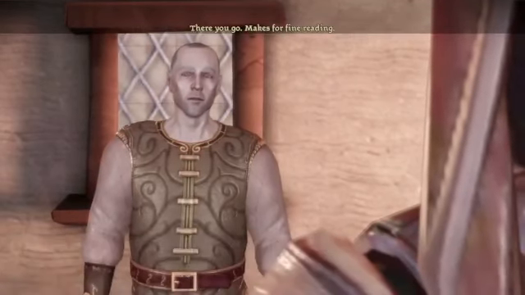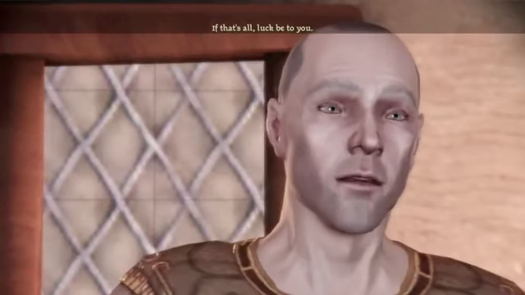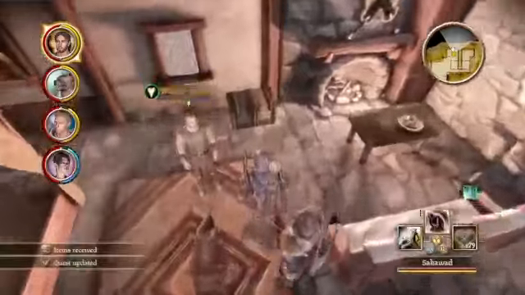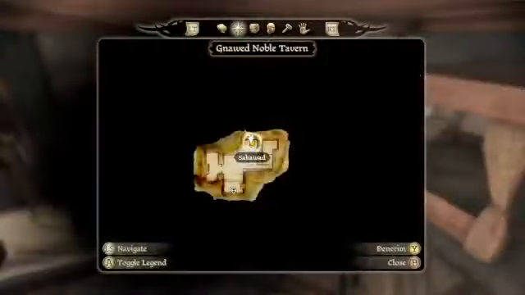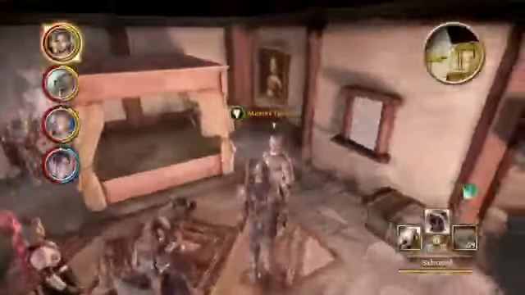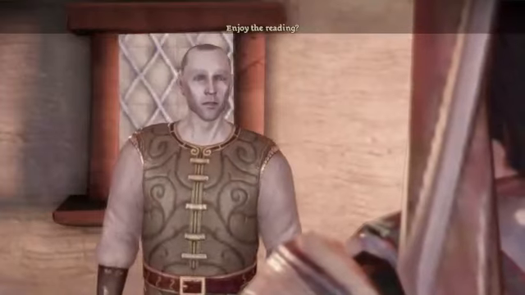All right, hand me the scroll. There you go. Makes for fine reading. If that's all, luck be to you. So, what did I get from this? Trial of the Crows. Assassinate a target for Master Ignacio. The first test, the scroll has information on someone you've already killed. Payton. So this has already been taken care of. Ignacio? Enjoy the reading.